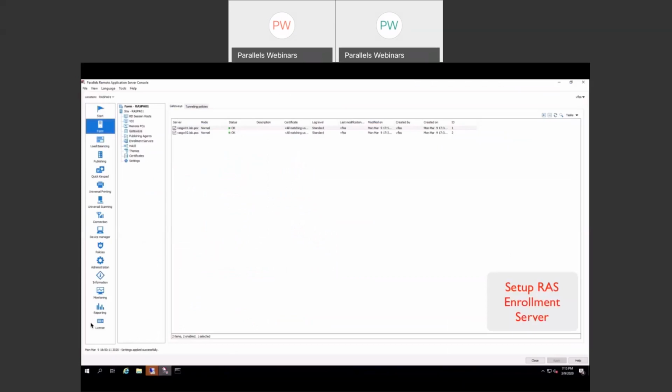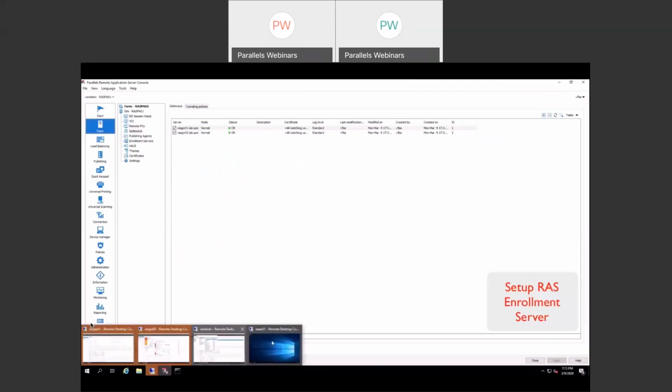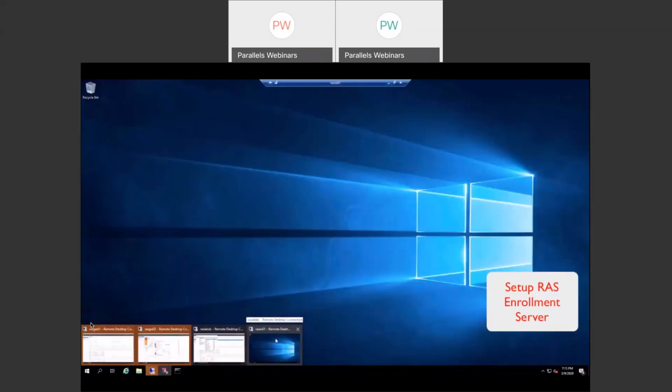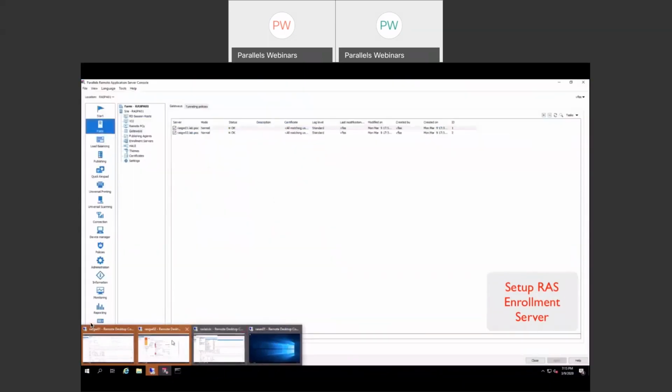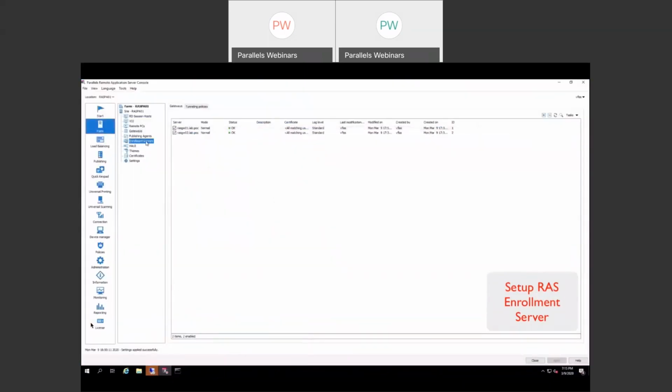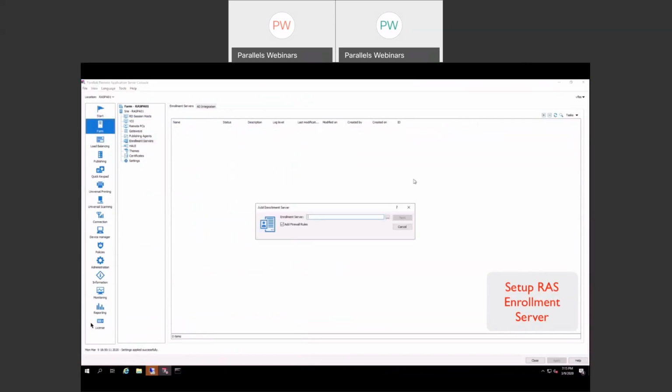Okay, so it's time to go over to the RAS console, and we'll set up an enrollment server. All ready to go, as you can see, so I don't have to deploy Windows or anything for it. So just Farm, Enrollment Servers, click on the little blue plus, just like we do so many things. Exactly like that. I'll type in the name of the server as ES01. Yep, I'll go ahead and go next. It's going to look for an agent and tell me it's not there. That's the timeout, right? Of course, it's not there. I haven't deployed it yet.